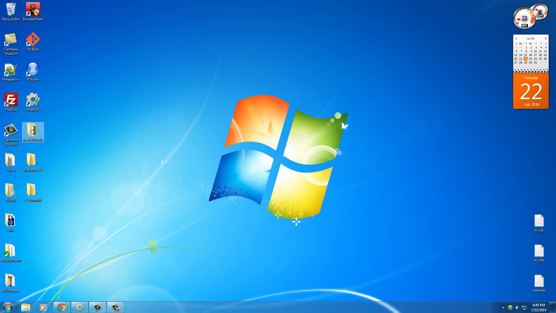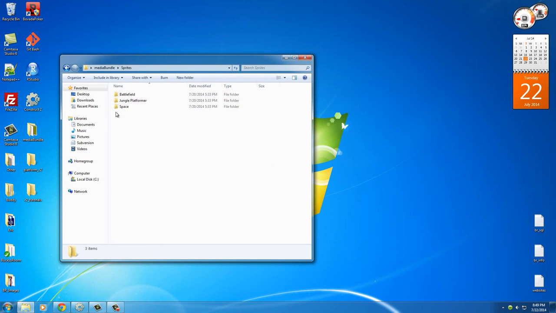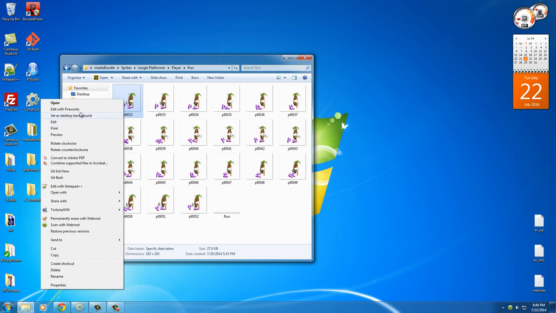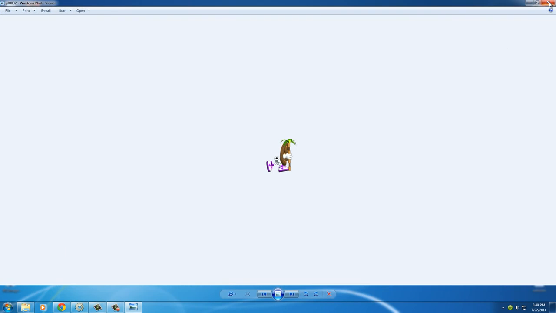You're going to be able to download all of this. Again, this is the stuff that we're going to be using: the background image, all the enemies you jump on, and of course, the platforms, your main dude. I'll show them to you. So there's our main dude right there.